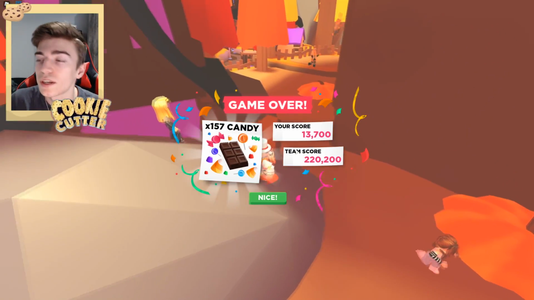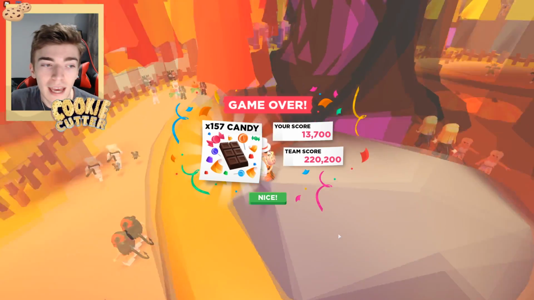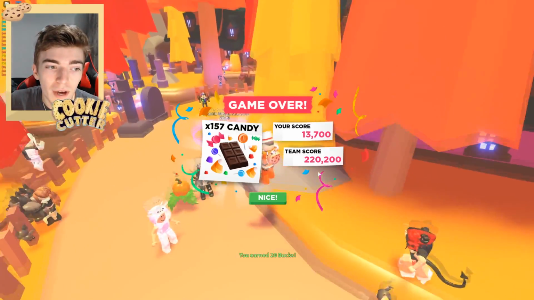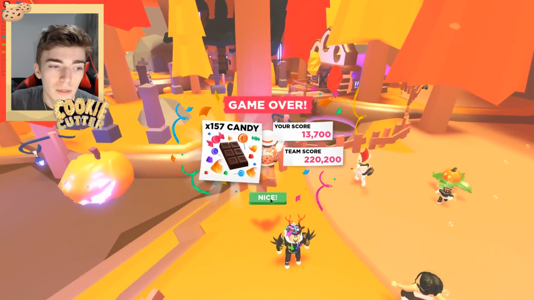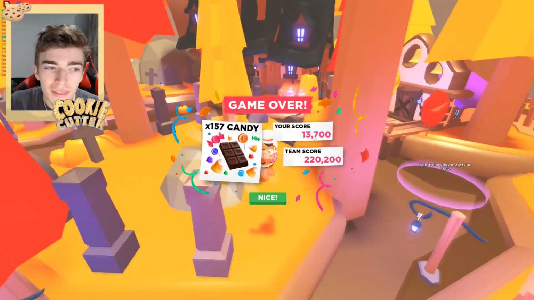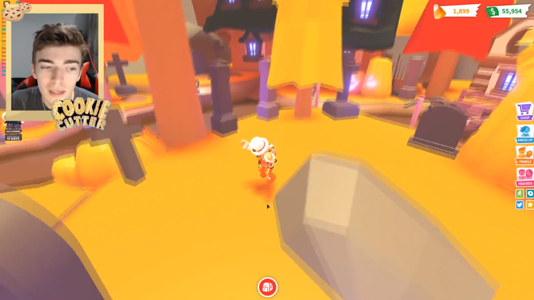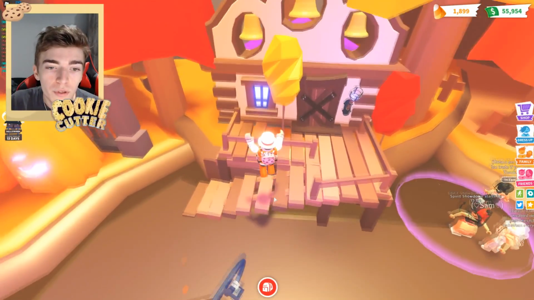Okay, we got 157 pumpkins. So we got 157 candy for competing in this. Basically, your score compared to the team score affects how much candy you get. If the team does pretty badly and you did really well, then you get more candy, and I think it equates to how much you got as well. So say I only got 5,000, it would probably only give me like 50 or 60 candy. So basically, the higher the score, the more you will receive.